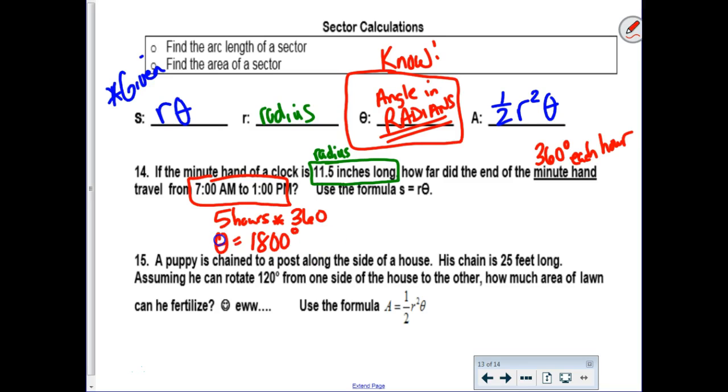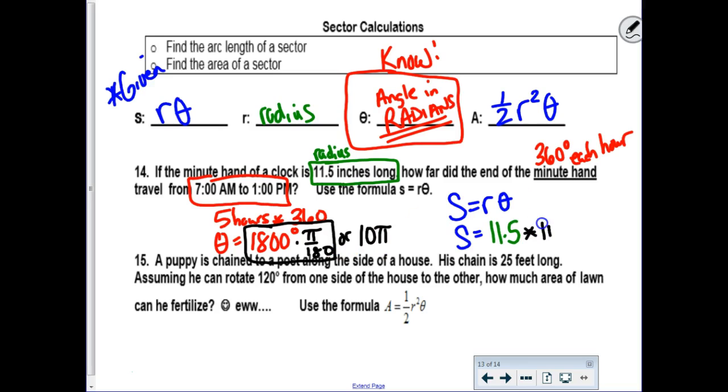But if I'm calling that theta, we got a big problem because that's not in radians. So then you got to sneak a little pi over 180 thing here. And technically, you are welcome to just keep this as your theta. I know some of you go back and reduce this. So like 1800 divided by 180 is 10, right? Yeah. So you could call that 10 pi if you'd like, if you want to reduce it. But here's the issue. They want to continue on with the question. They want arc length. How far did it travel as arc length? So s equals r theta, which means s equals 11.5 times that theta, which is this guy right here. I'll just write it as 10 pi, so that way I don't have too much to write anymore.